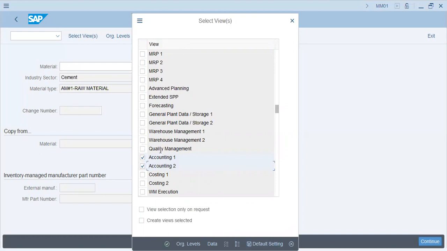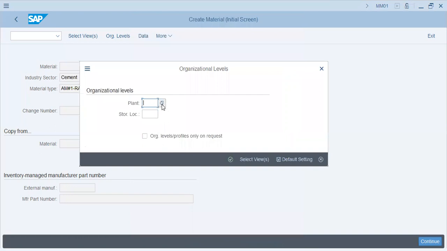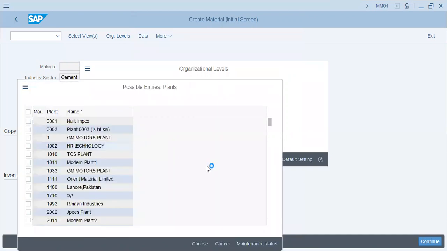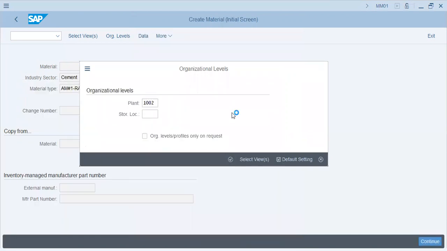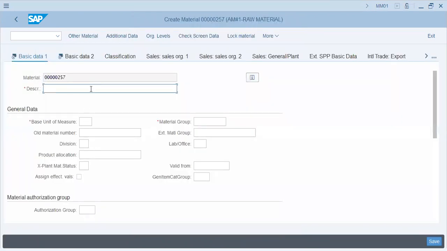and just, okay, I don't know the plant, but let's take any plant right now. Okay, this is the plant, this is the material. Let's take any material, that is cement. Measure kg.